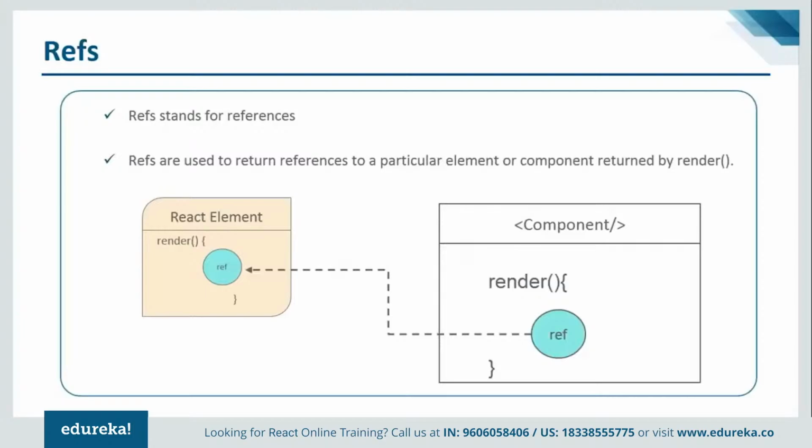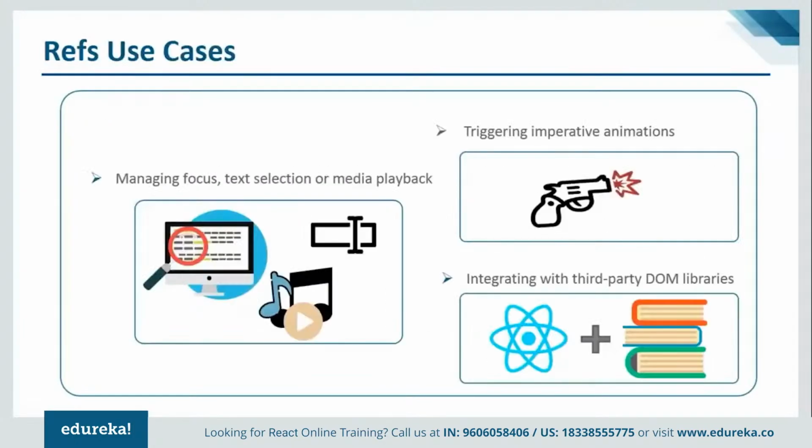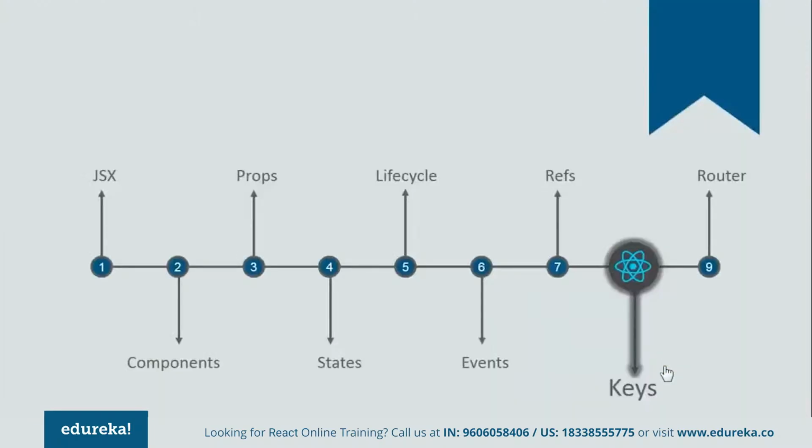But one thing you should remember is that references should be used in dire need only. References can be used when you are trying to manage the focus or text selection or media playback. Then it can be used while triggering imperative animations. And moreover, when we are integrating with third-party DOM libraries, then also we can use the refs. So I hope the refs concept is clear to you. Let's take up our next topic, that is keys.